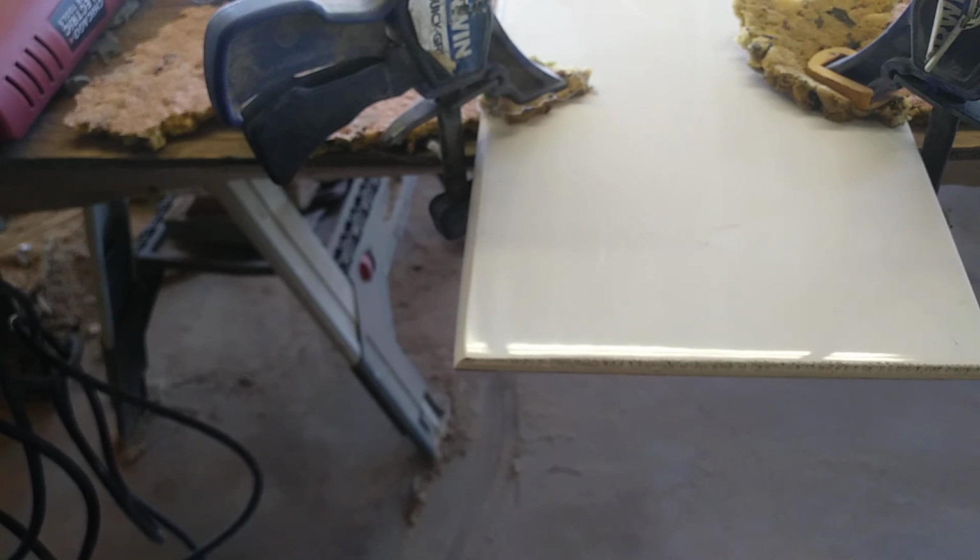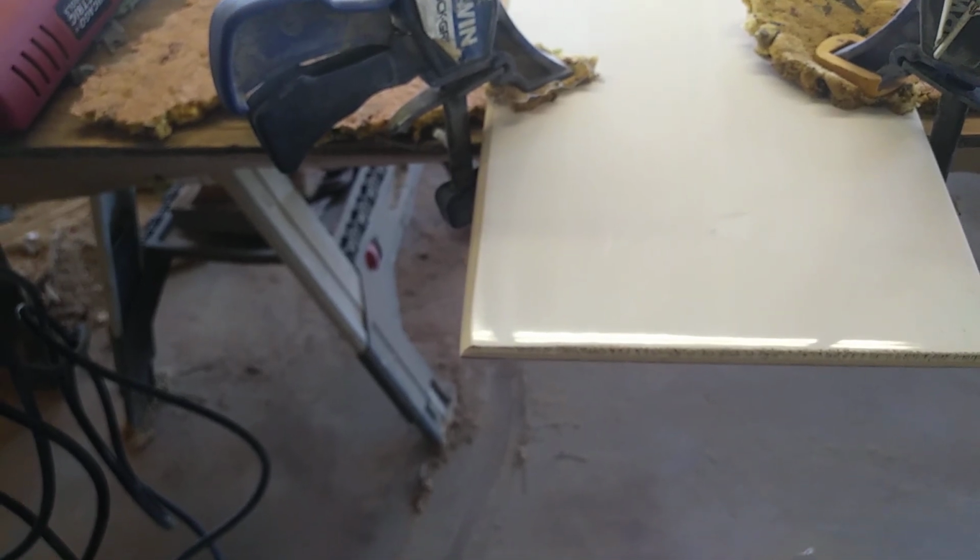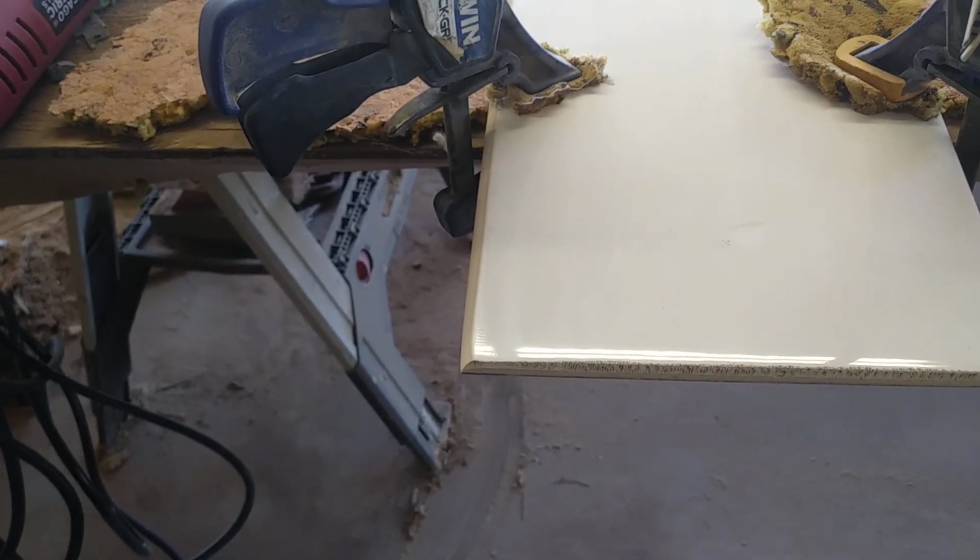Okay, I'm testing this out. What I'm discovering is it's rough. And we're going to take a look at this right now to see how it's coming along. I don't like it. The diamond blade, smooth diamond cutting blade works much better. All right. I don't like how rough it's cutting. Although it's not terrible, I don't like it.